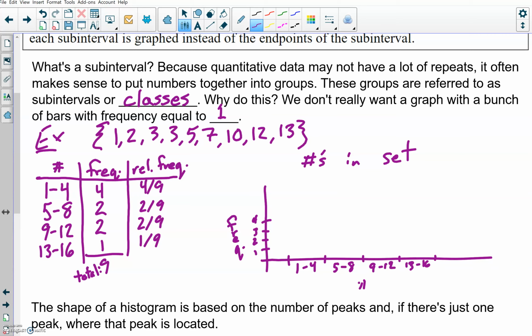And you'll have some numbers, these are numbers that you're working with. So the first bar goes up to a height of 4. The second bar will just go up to a height of 2. And the second and third, I should say, go up to a height of 2. And then the last one is a height of 1. And that's a histogram. It looks a lot like a bar chart, but now you know the bars are touching, it's a histogram.